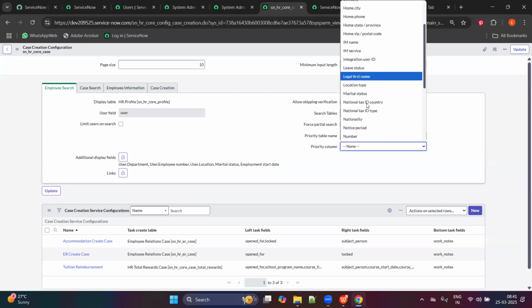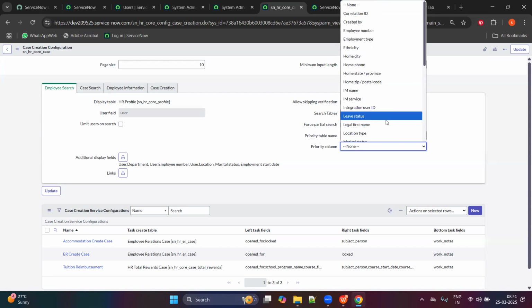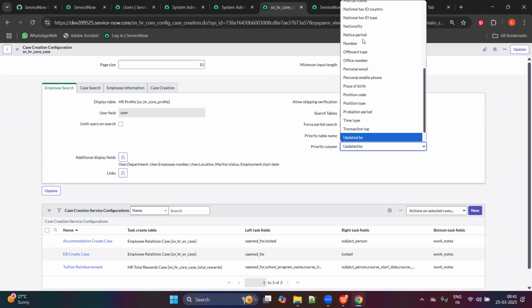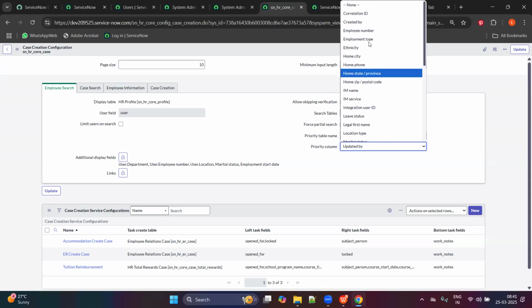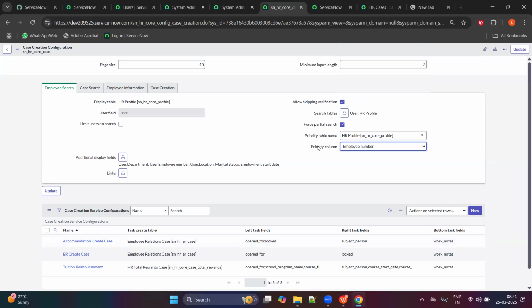And if you wanted to give the column as user, user is from the sys user table. I will take employee number. If you give these two priorities, these two values will come up, right?